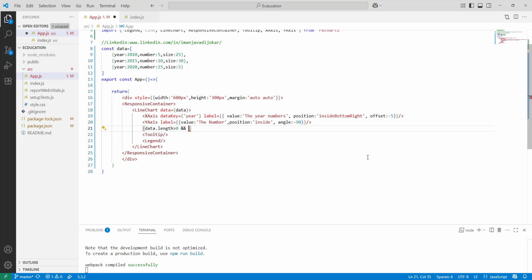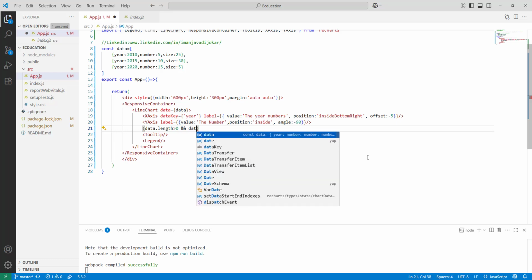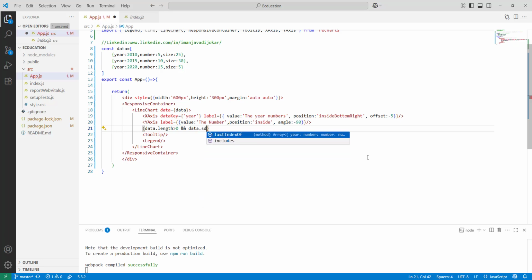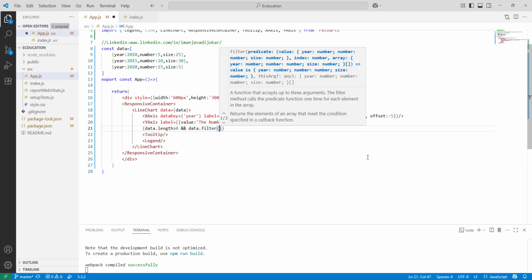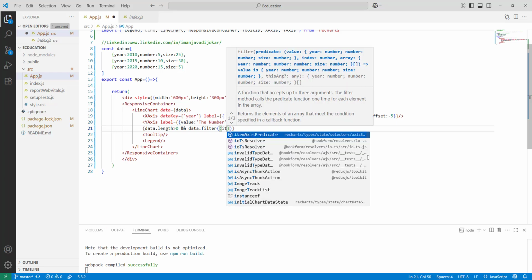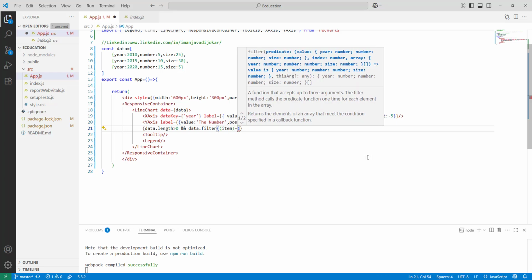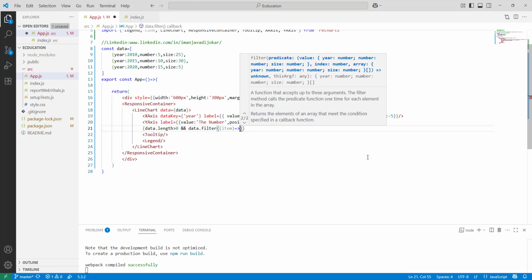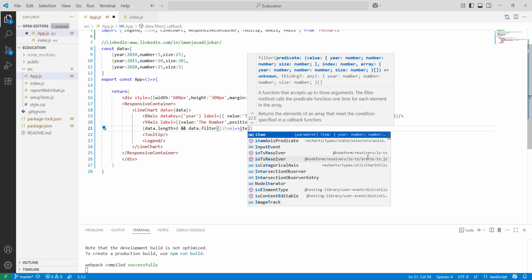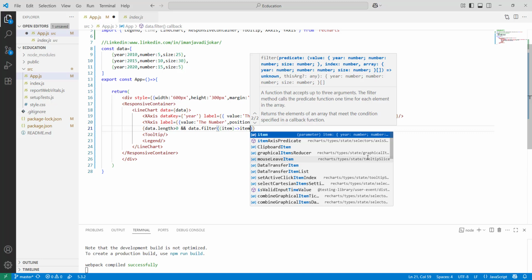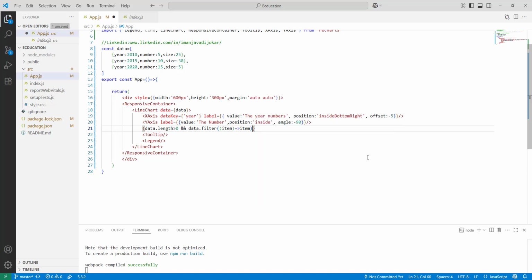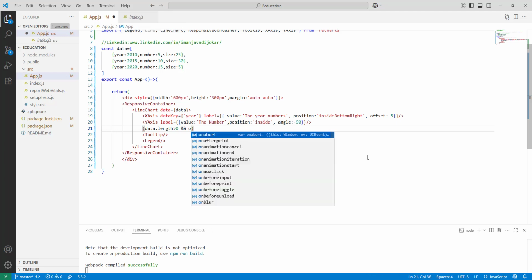here we can have, for example, data filter item. Excuse me. Here you can write Object.